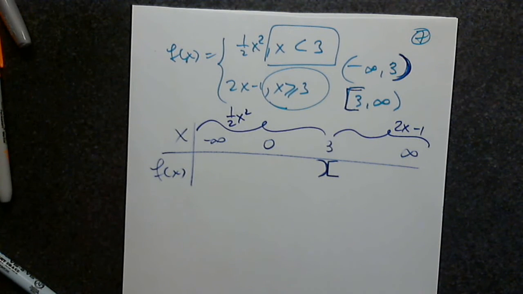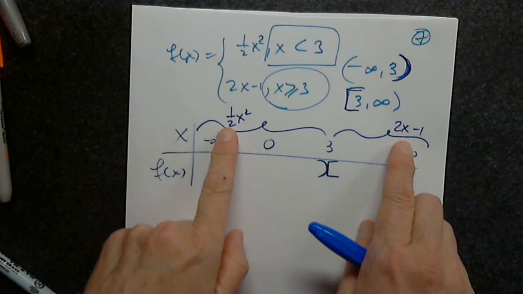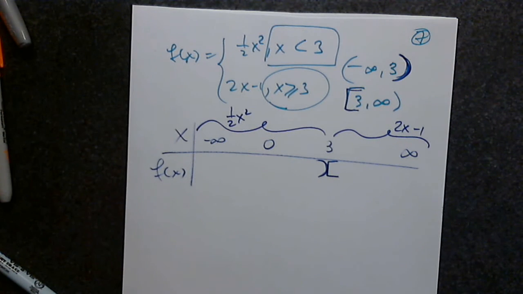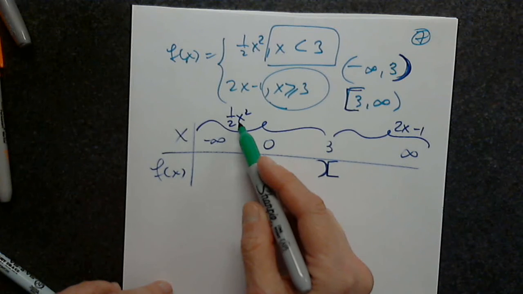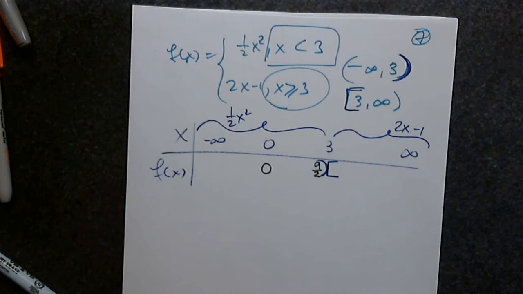Yes, it's an overkill. I completely agree with that. However, it saves me time, so I don't have to search which one is the correct one. They're right here in front of me. But again, I accept any method. So when I plug in 0, I get 0. When I plug in 3, it's ugly. 9/2 right here inside the parenthesis.